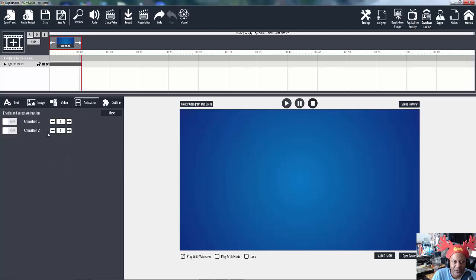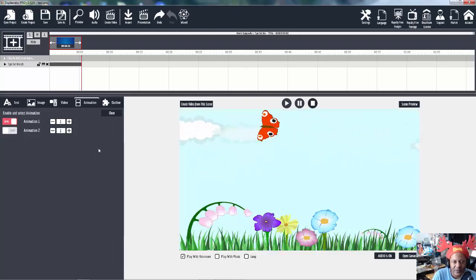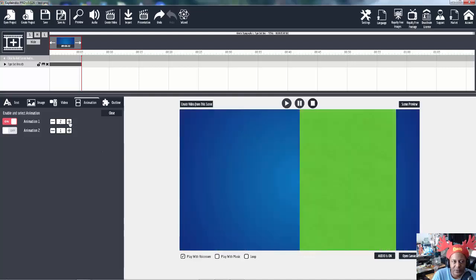So in animation, these are built-in animations. Generally, each template, if the person who created the template is using the base Explaindio template that all developers get, and that I sometimes use, sometimes I don't, then these animations are in the background. Okay, so you can select them by choosing these. This is supposed to be like a page turn.